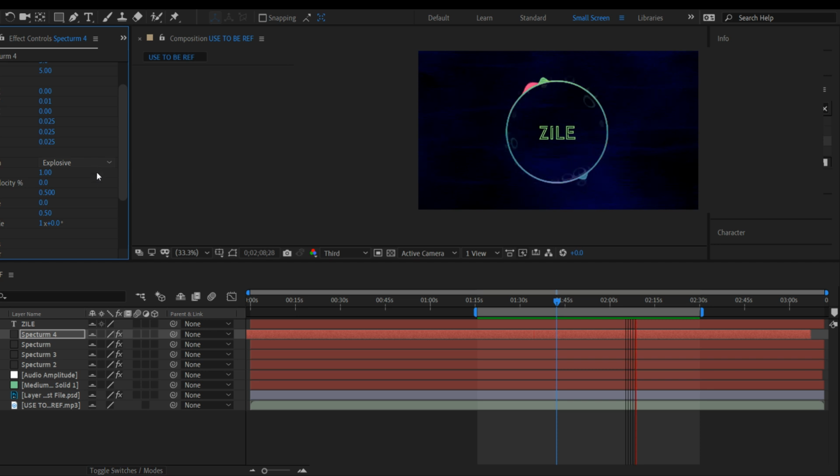Alright, so the animation is explosive. I'm actually gonna change it to direction axis, cone axis. I want the gravity to kind of be 0. Alright, so explosive. I'm gonna change the gravity back to 0.5. No resistance, extra angle. There's a whole other thing here, but the animation, I want it to be twirl.